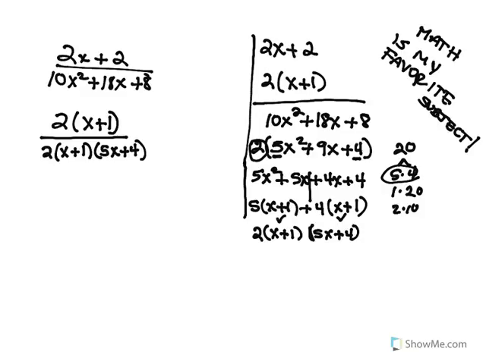And so our goal is to see if we can simplify, meaning lowest terms. So you're looking for like factors, because a factor over itself creates a 1. So we can cancel out. 2 can cancel with a 2. X plus 1 can cancel with x plus 1. So that's going to leave us with 1 over 5x plus 4. And that's it.